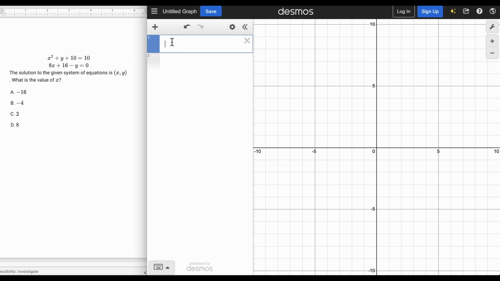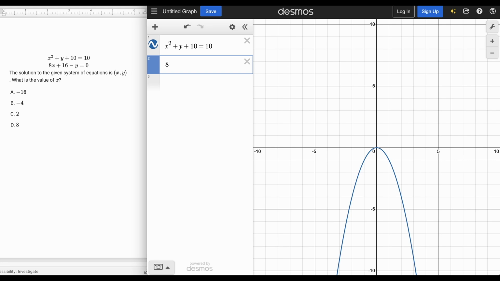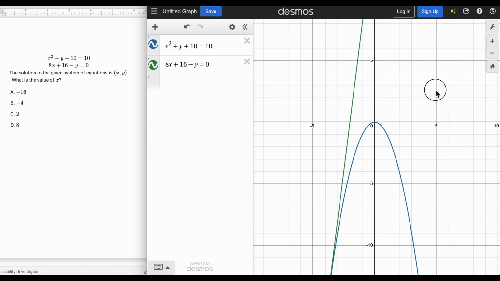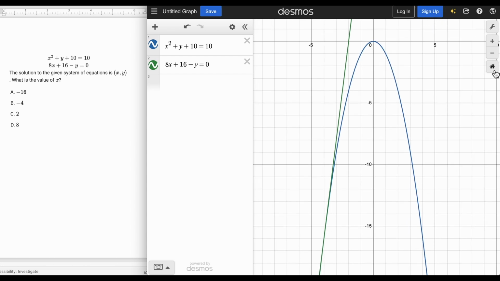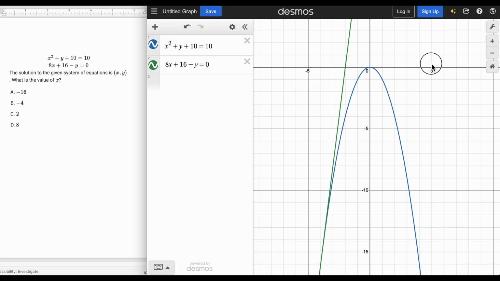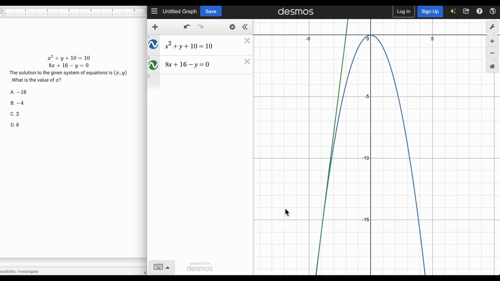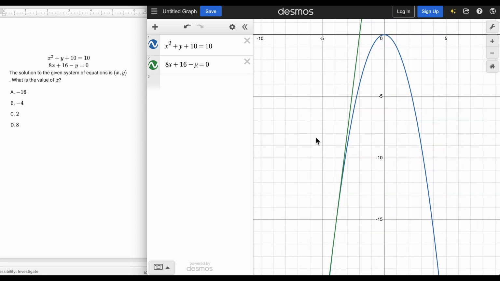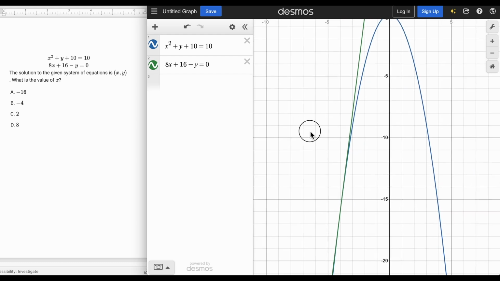So basically, I'm just going to type both those equations in and then see what we have here. So there's our first one, and then the second equation. Okay, now, just doing that like that, I can see it's down here somewhere off my screen. So if I go to move this, okay, I do have the home button, but if I hit the home button, it just keeps moving it back. So clearly it's going to be down here somewhere, but if you can see, I'm moving this graph around, and when I do that, neither one of these two graphs are selected, because I'm just manipulating the graph here.